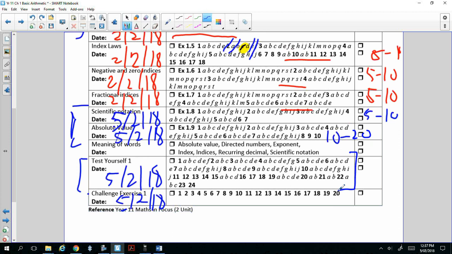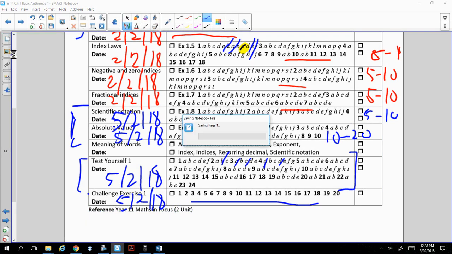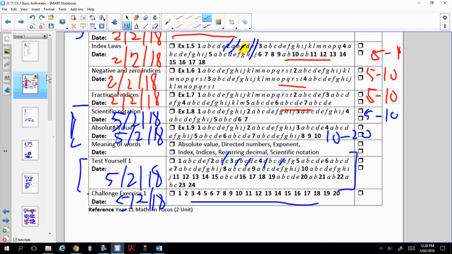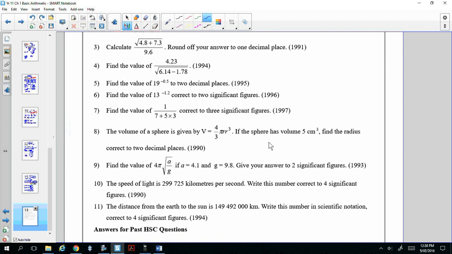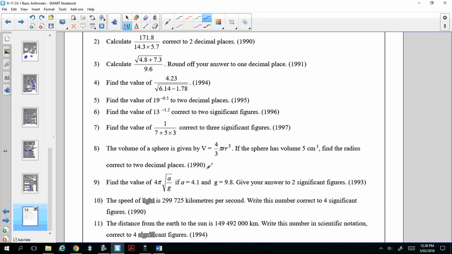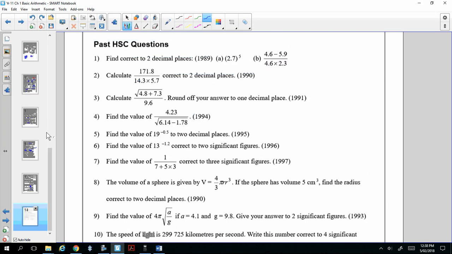Which reminds me, I've got one more thing to say. At the back of your notes, there is this past HSC question, so you could try some in your book. Answers at the bottom, don't look at them yet. Mark it after you finish, okay? Yeah, that's it. That's done, so make sure you can start now. If you have questions for homework, let me know. All right, let me close.